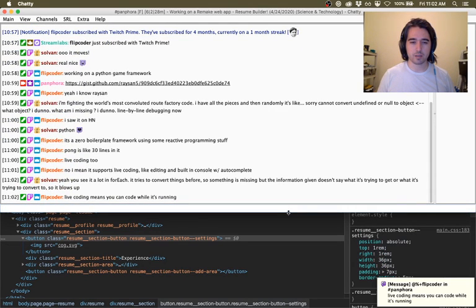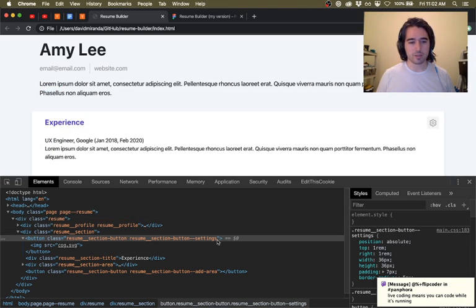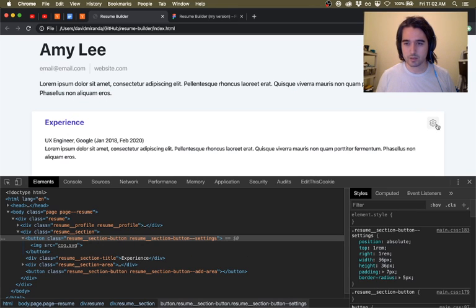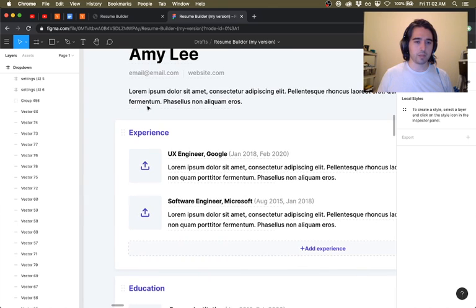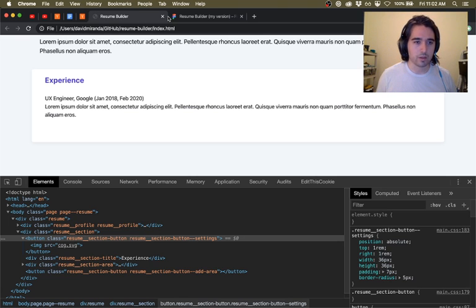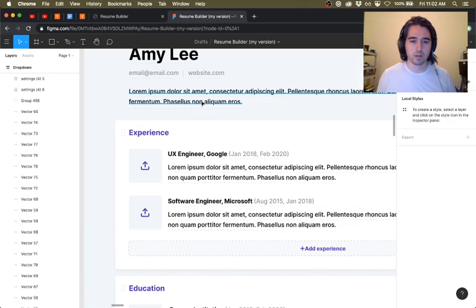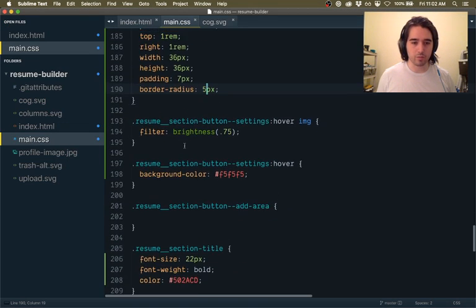You can see it a lot in for each. It tries to convert things before, so something is missing. Oh. Yeah, JavaScript doesn't have the best errors. It really does not. Okay, so I think that's going to be okay. That little button there. I think we need a little bit more space on the top. But yeah, that's cool that it supports live coding. Very cool. So I think we're going to actually just have 1.5.